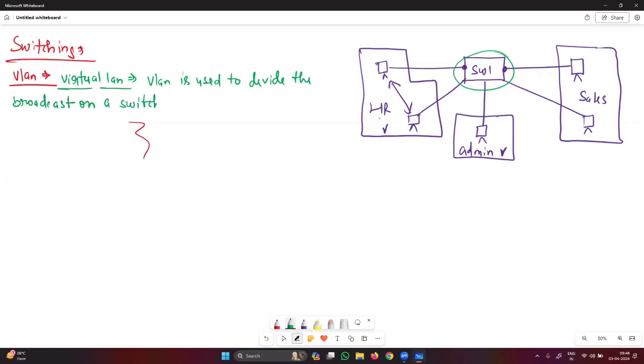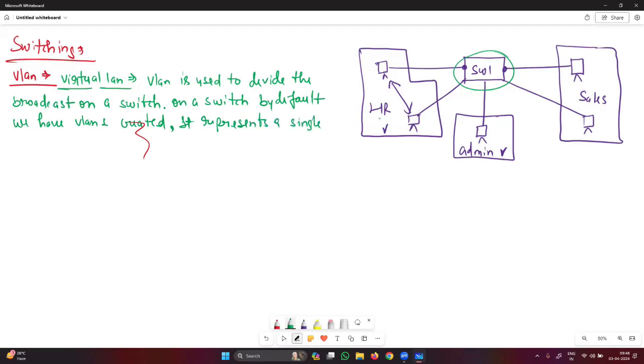Now on the switch, by default, we have a single broadcast domain, which is called VLAN 1. On a switch, by default, we have VLAN 1 created. It represents a single broadcast domain on the switch.